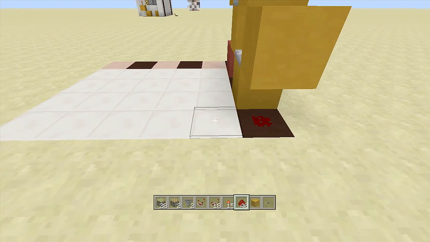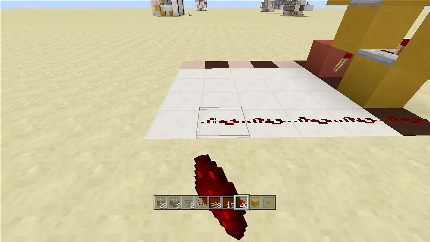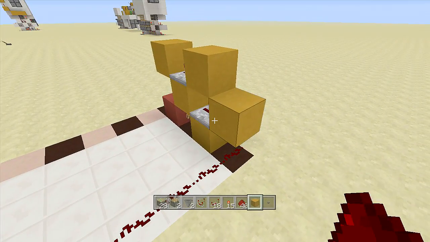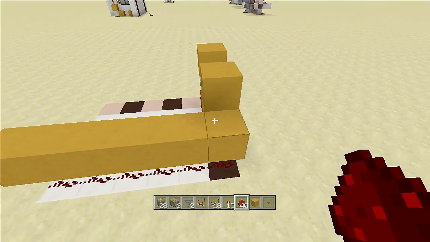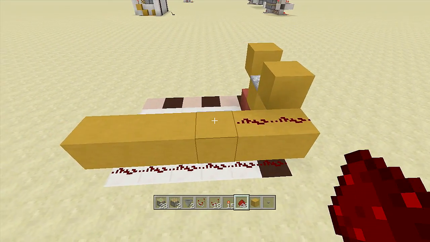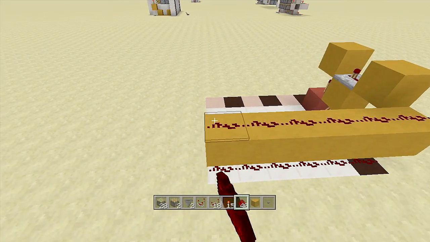So 1, 2, 3, 4, 5, 6. And then do the same thing up here, but first place down blocks going right along the line of your redstone dust down here. And then place 6 in up here as well. 1, 2, 3, 4, 5, and number 6.